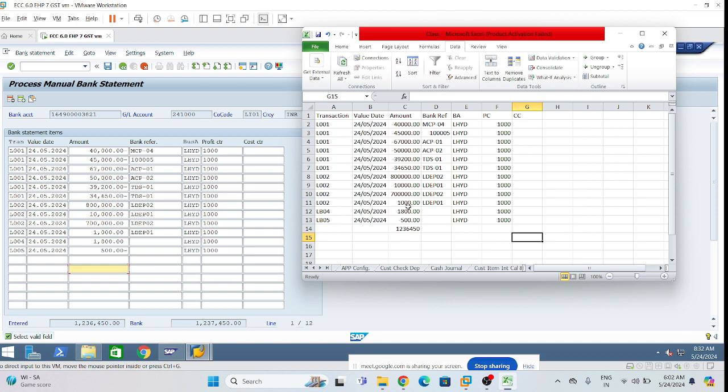Correct only, because initially we entered 12 lakhs 37,450 as the closing balance, but now it got corrected to 12 lakhs 36,450.